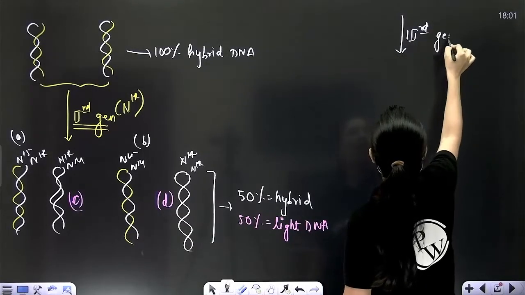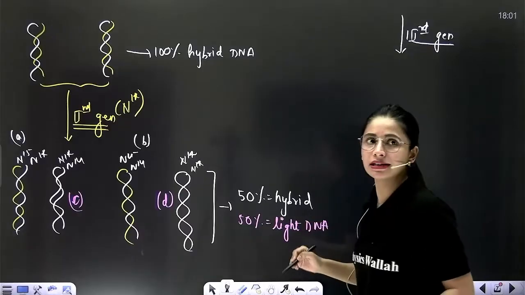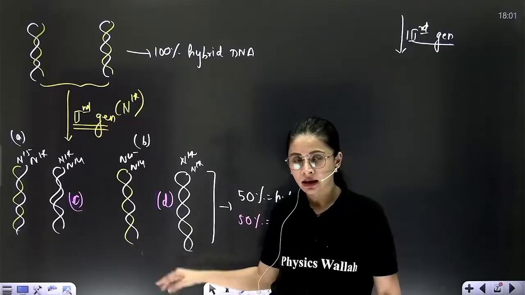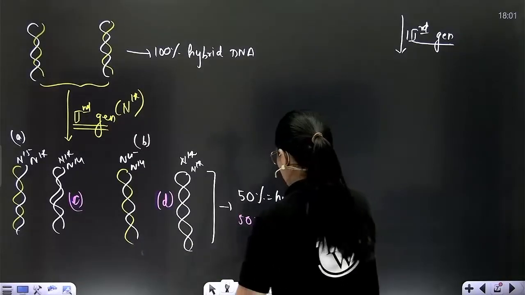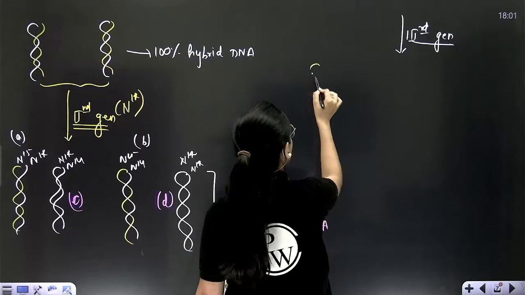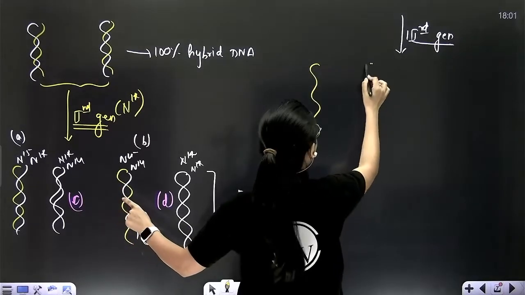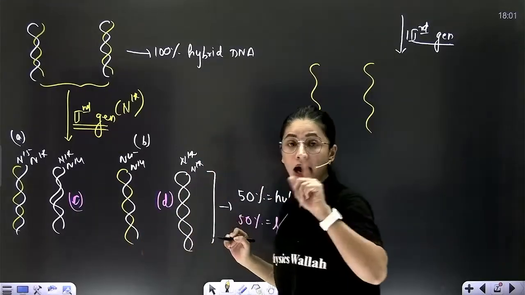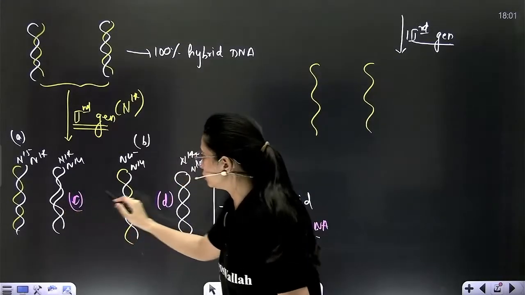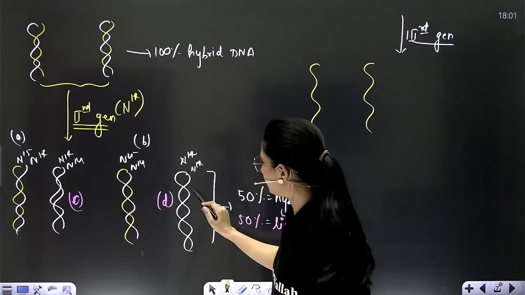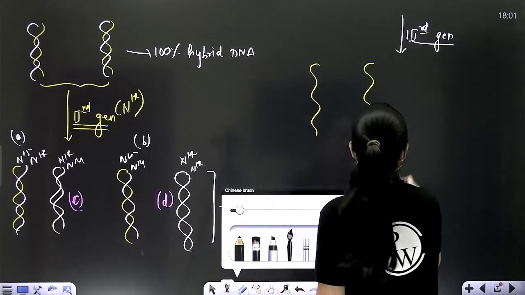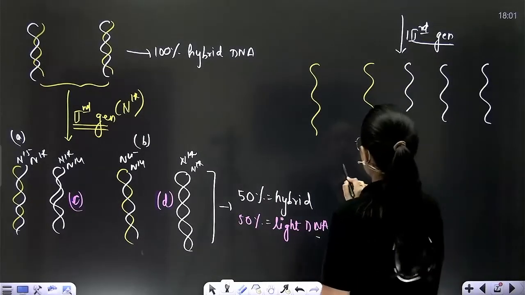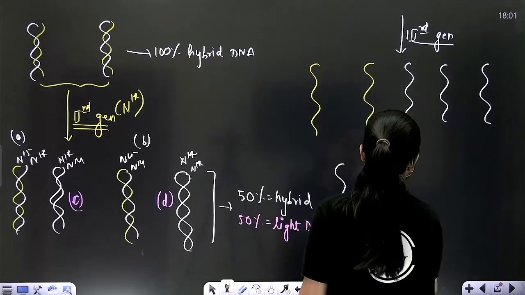minutes, if you want to check whether the DNA is replicating semi-conservatively or not. So now all the 4 strands will act as parent. Okay? Now what will happen? See, the number of yellow strands has reduced. Only 2 yellow strands. And 6 white strands. 1, 2, 3, 4, 5, 6.